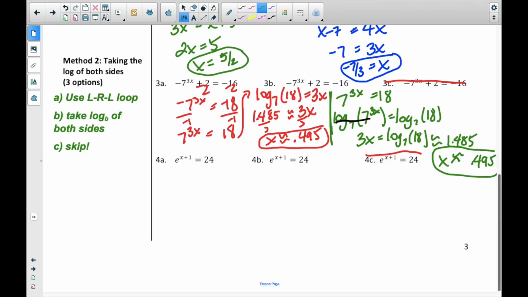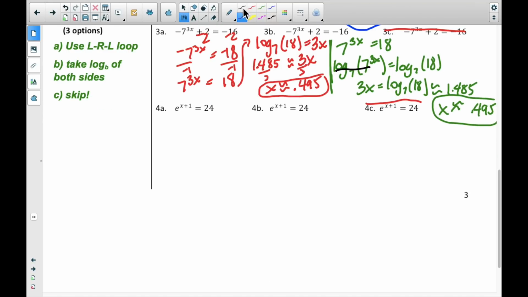All right, I want to talk a little bit about what I just did. These two problems, if you just came back to your notes and looked at them, you might think they were pretty much the exact same thing. And they are, it's just how you want to think about it. In the first setup, I went left, right, left, because some of you are really good about going left, right, left, and you know what that means, and it works. You can do that. In the second problem, I took the log base 7 of both sides. Just like you can add to both sides or square root both sides, you can also take the log base 7 of both sides. So that's the difference. You got the same answer. It looks really similar, but it's just a different approach.